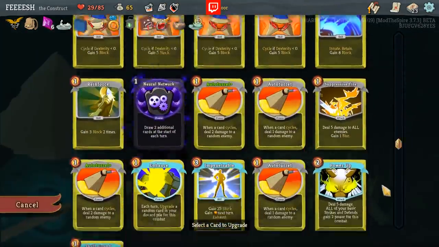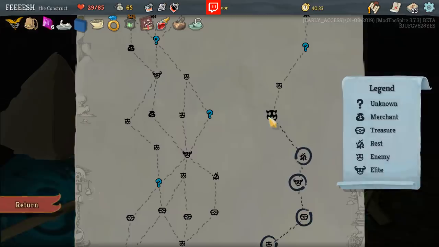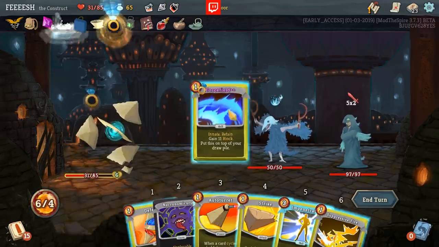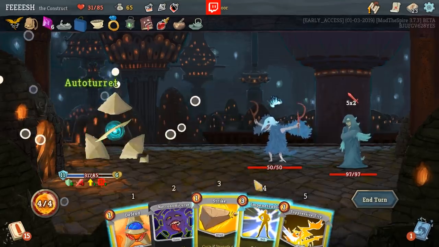Okay, so what do we upgrade? So if I upgrade Force Field... What the? Put this on top of your draw pile. Oh my god. Alright. Hello. Can you say... kind of incredibly powerful? Kind of absurdly good.